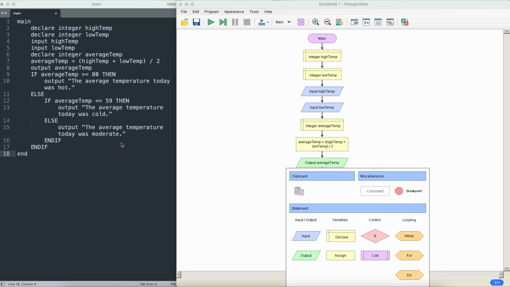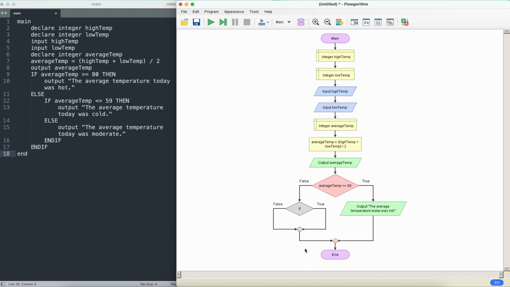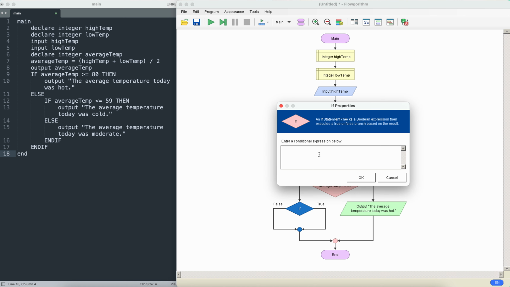in our pseudocode we go back to another if statement, so I will go ahead and select another if statement. So you can see how it formats a nested if. The condition on this one is that average temp is less than or equal to 59.